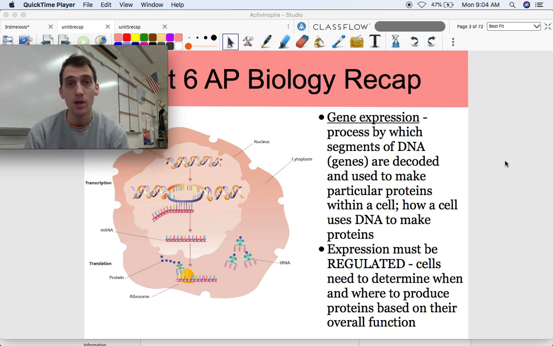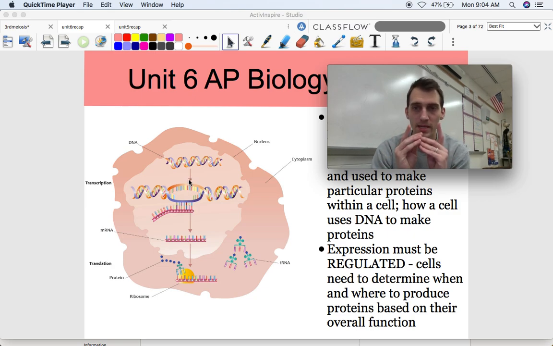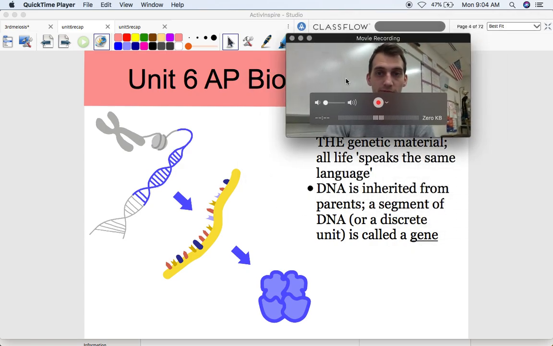All right, but you can't be expressing all of your genes all the time. You can't be making every single protein. So gene expression has to be regulated, and that's something that we explore, especially in topic 6.5 in this unit. But here it is, the overall process. Here is DNA. Transcription is making mRNA, messenger RNA, using a small piece of that DNA called a gene. Then it makes what's called a transcript of mRNA. And then that mRNA is decoded and translated by a ribosome and special molecules called tRNA, another type of RNA, to build an amino acid sequence that will eventually be folded and become a protein and produce traits, and result in cell specialization.